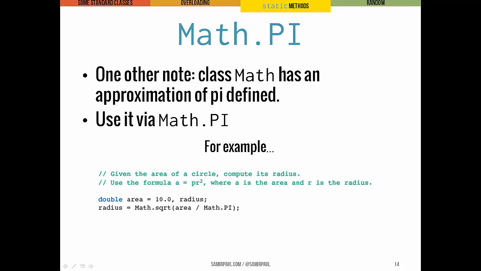Now also in this example, you see that Math.PI. That means that the Math class has an approximation of pi that we can use. And you can tell based on the way it's written, this is actually a constant. This is a final variable.